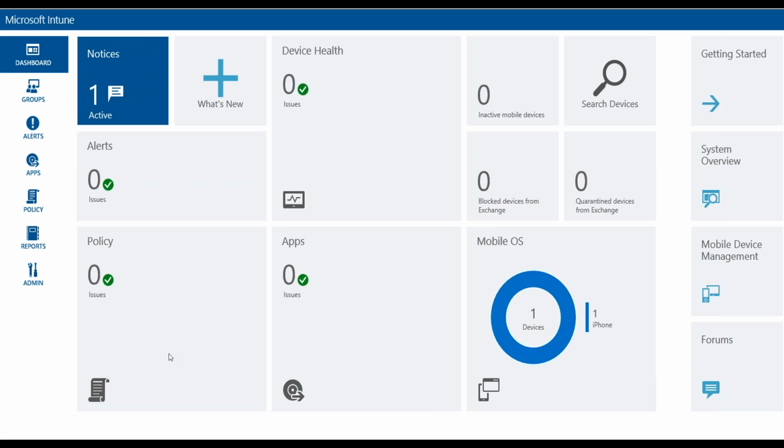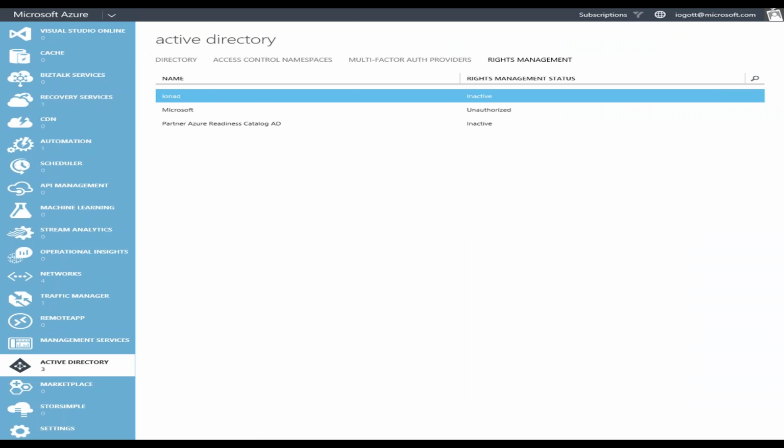And if we go ahead and move to the next portion of the webinar here, I have one more screenshot example in that same Azure management experience. This is the Azure Active Directory rights management portion. So what we have here is a number of different policies, for rights management status, whether it's assigned or inactive, authorized, inactive. These are just some examples. And this is how we create policies that will be available to a user.